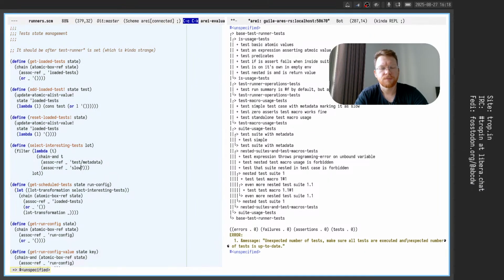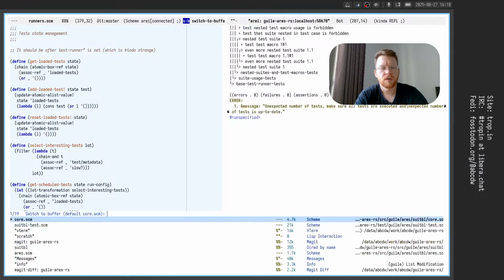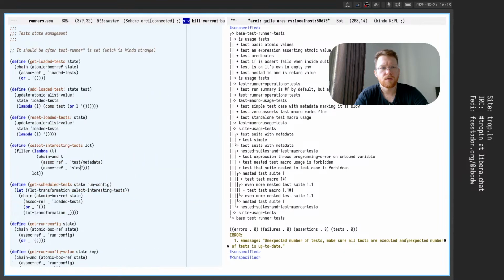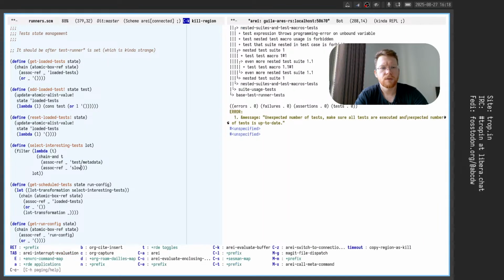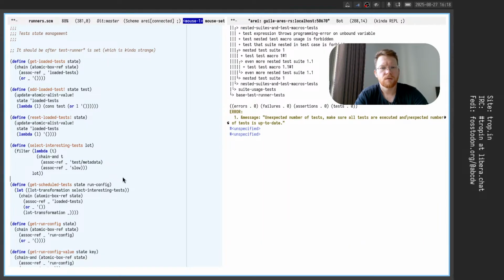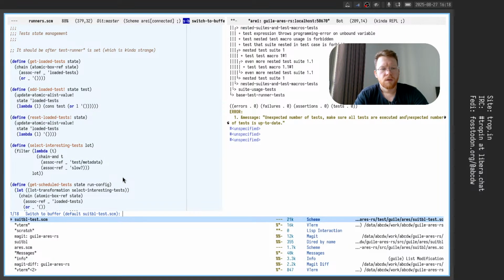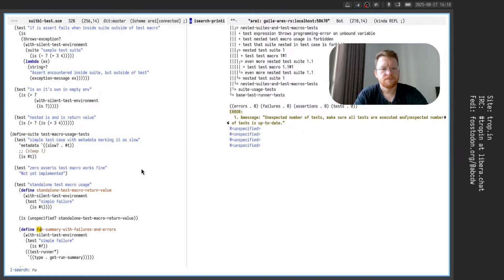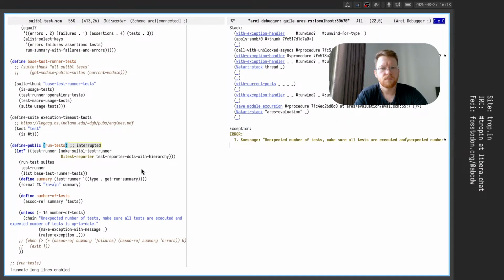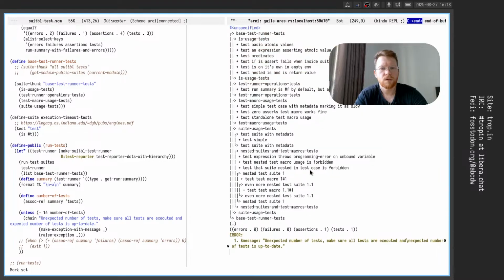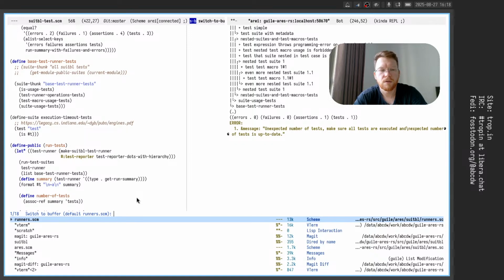Slow. Okay. Yep, and it's selected the one test, which is great. Exactly what we expected from it. Very nice.